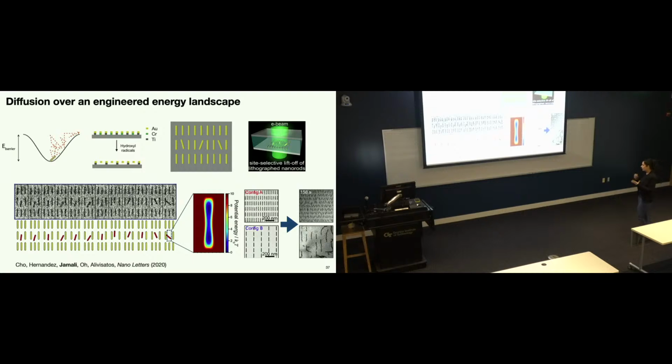So if you think about where this idea goes next, if you want to make, for example, a nanoelectronic device, can you actually use the in situ liftoff method to assemble particles into certain structures that you're interested in, which could be as simple as a transistor, with different, not just gold nanoparticles, but also including semiconductor nanoparticles.